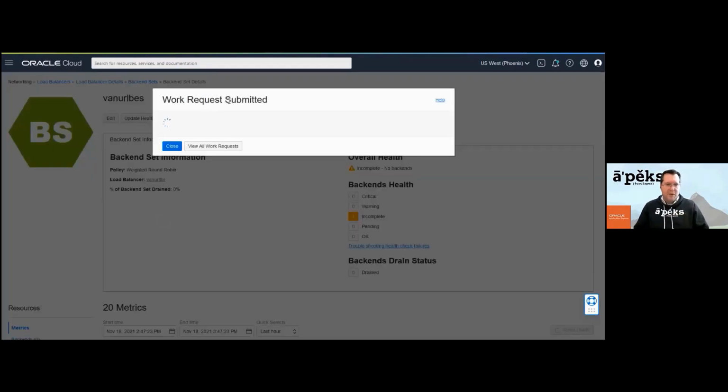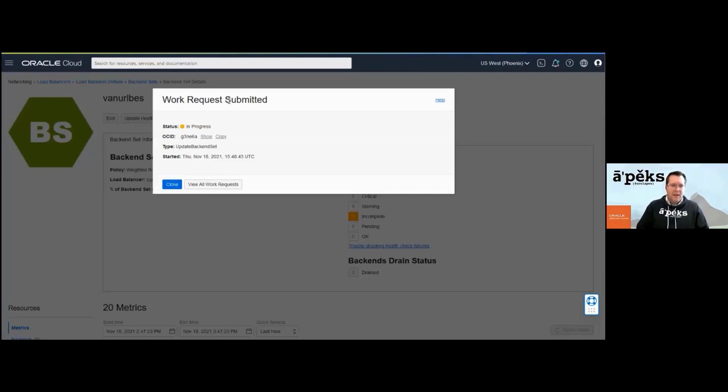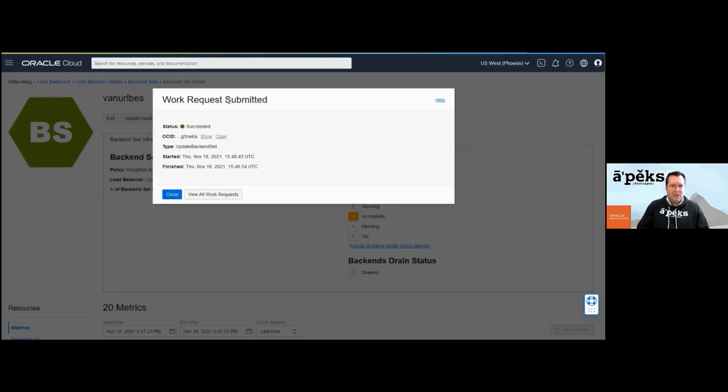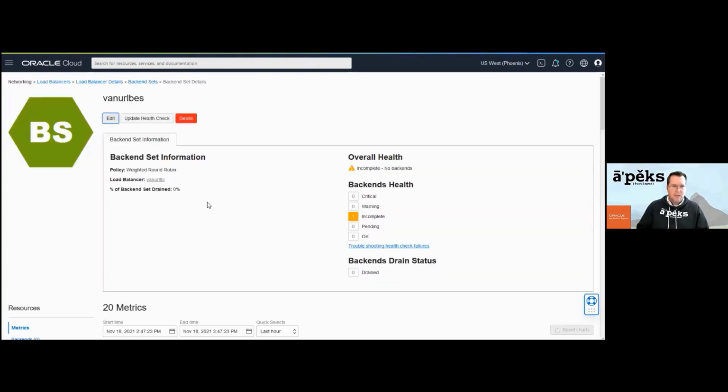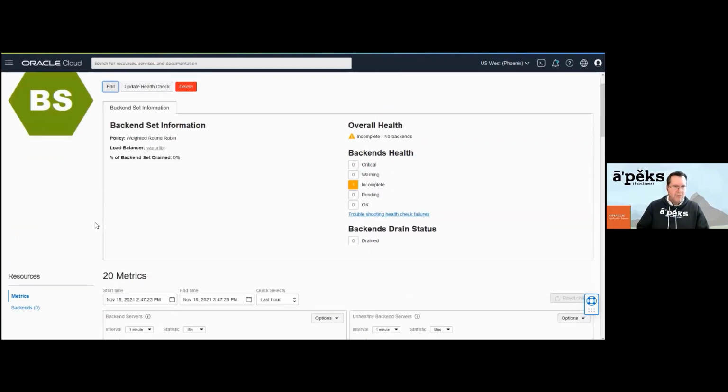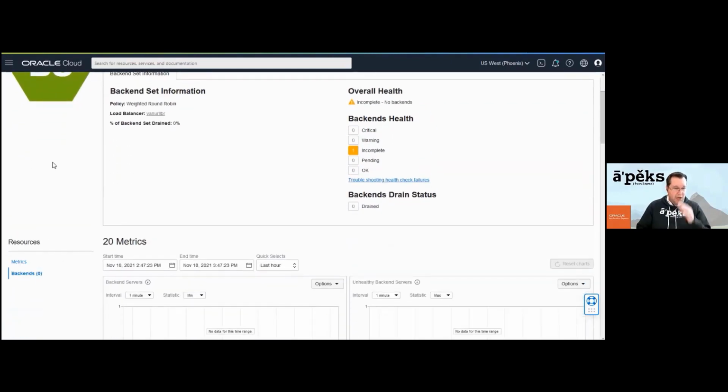Okay, so let me explain this a little bit. OCI has a nice framework for managing work requests. When you make a config change, it goes into a work request queue, and then OCI starts chugging away at those work requests. So when I made that change, it went into the OCI work request queue. I saw it work on the work request, and now the work request has succeeded, so that config change is now committed. That's what work requests are. You want to make sure that the work request is green, succeeded, before you move on. Close.